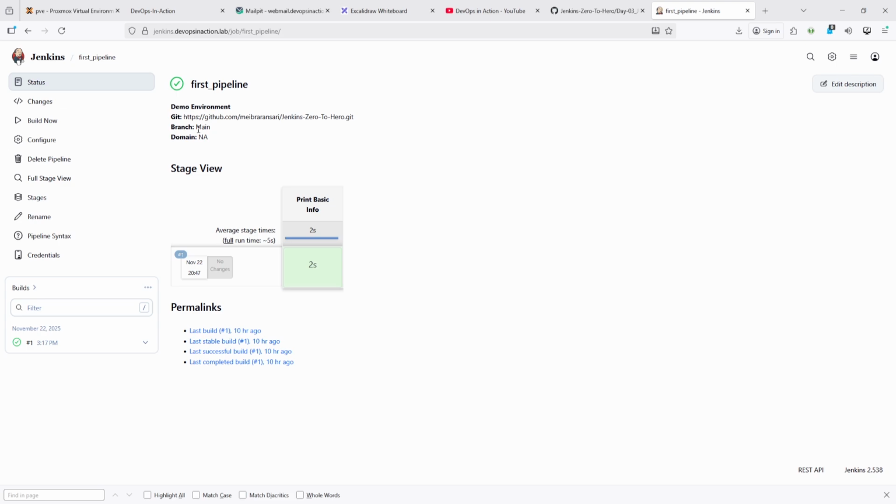Because if you have multiple jobs, let's say 1,000+ jobs, and let's say if you don't have 1,000+ jobs but you have 1 or 10, and after some time you forget what the git URL is, what the branch is, what the domain is, so you forget. So instead of that you can mention it here.